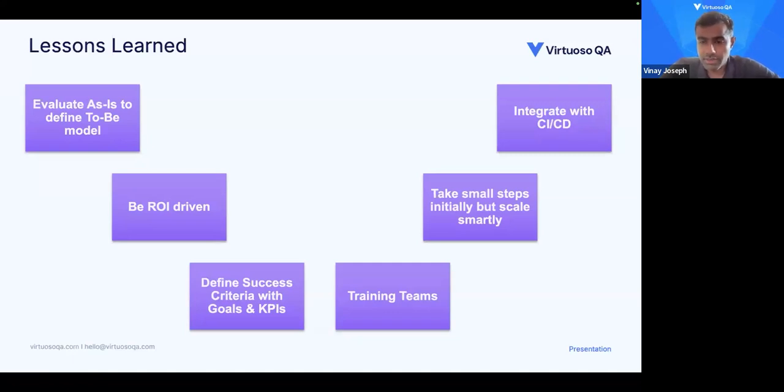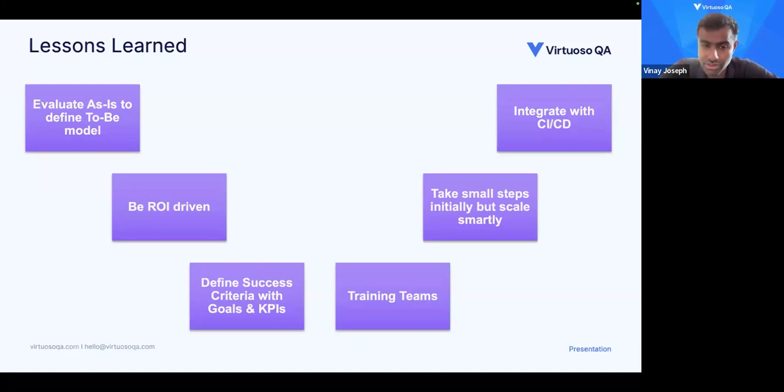Second most important thing, and I've covered one more, but let me go to the third one, which would be being ROI driven. That is really, really important. You know what your teams cost, you know what their effort is being spent on, and you have a very clear view of what that would go down to when you are able to put in AI-driven test automation, but be very clear on what the return on investment is from the business side. If you're able to do more releases, if you're able to improve the quality of your applications, those are all really, really important aspects.